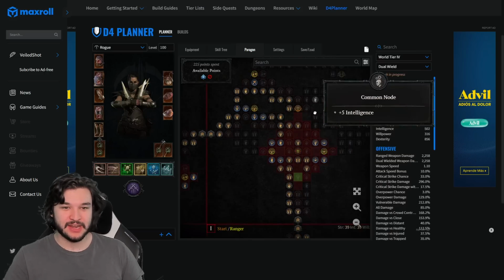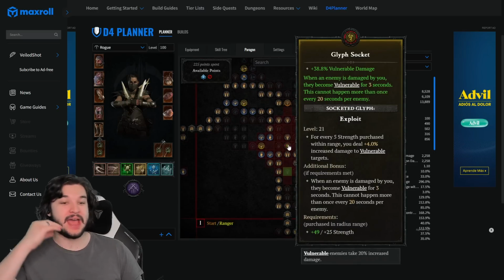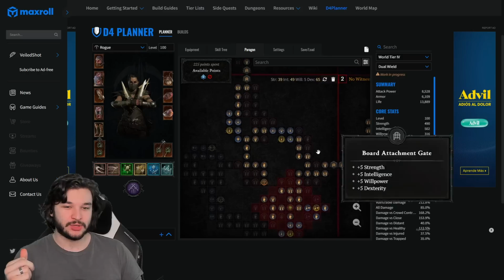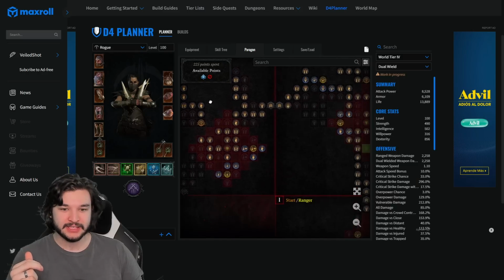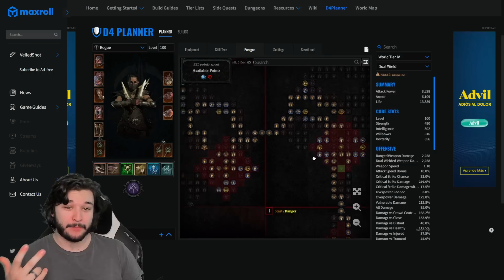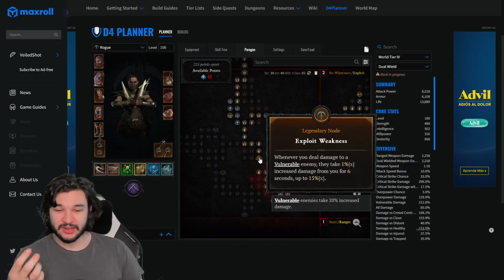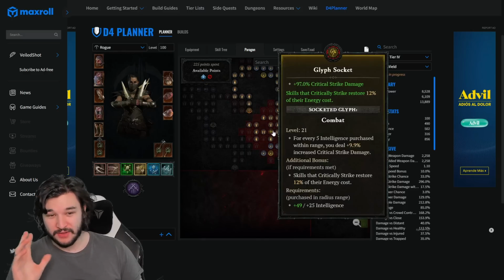We also have the next board, which is going to be No Witnesses plus Exploit. This is going to give us a chance to apply vulnerable when we hit enemies that haven't been hit with this in 20 seconds. We also just get extra vulnerable damage. Third board, we have the Exploit Weakness plus Combat. Now, I will note for these two boards, by the way, you want the No Witnesses legendary node to give us extra damage when we pop our Shadow Clone. And then also for here, whenever we deal damage to a vulnerable enemy, they're going to just scale up the damage that they take from us, which is really, really nice. We also have the Combat glyph.